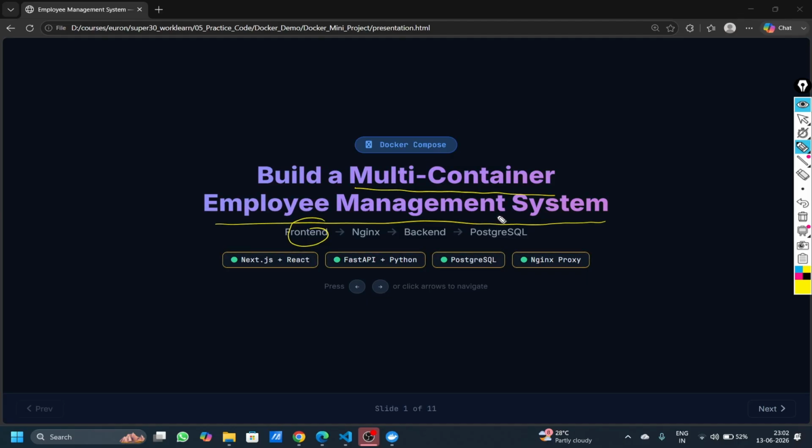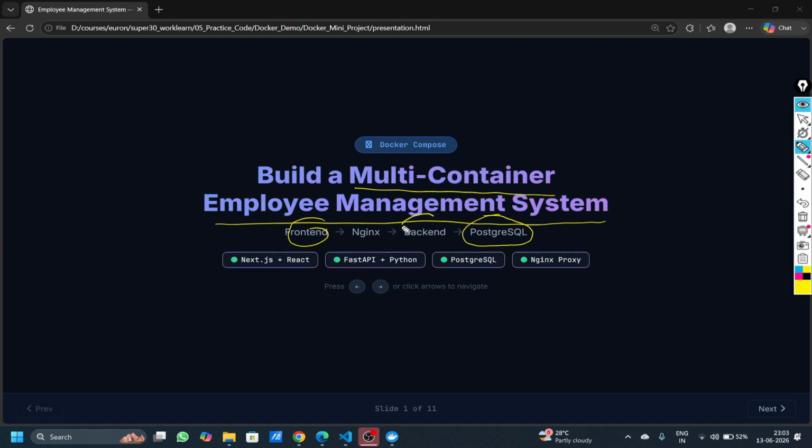Last time in the volume session, I used an SQL database. You can refer to that. Today I have tried to use a PostgreSQL database so that you can get a different flavor. And similarly, you can change this as well in future.